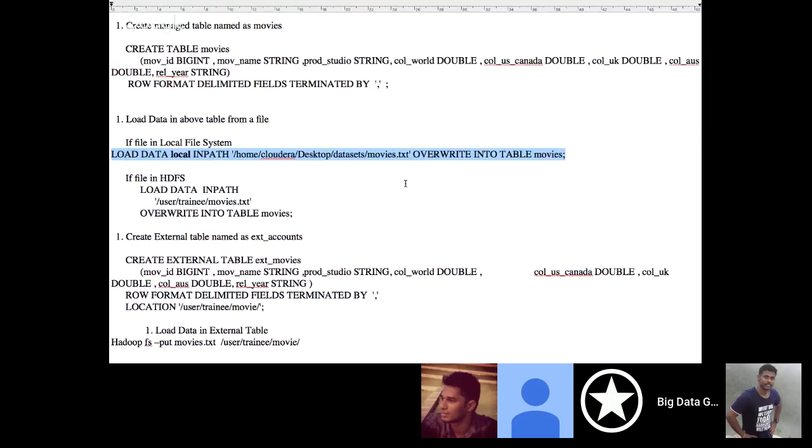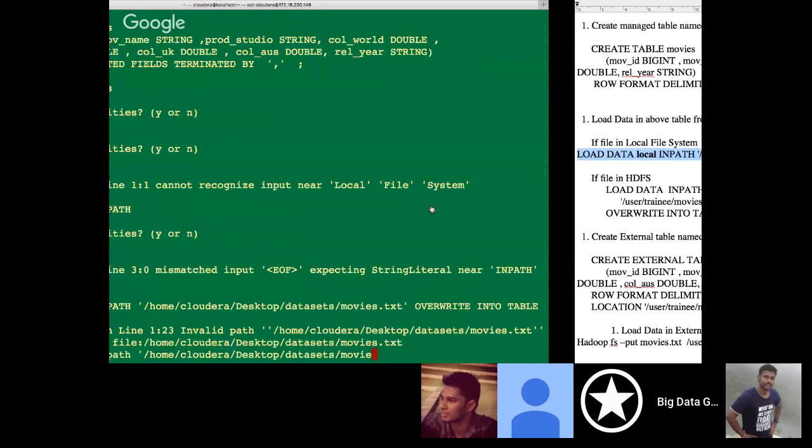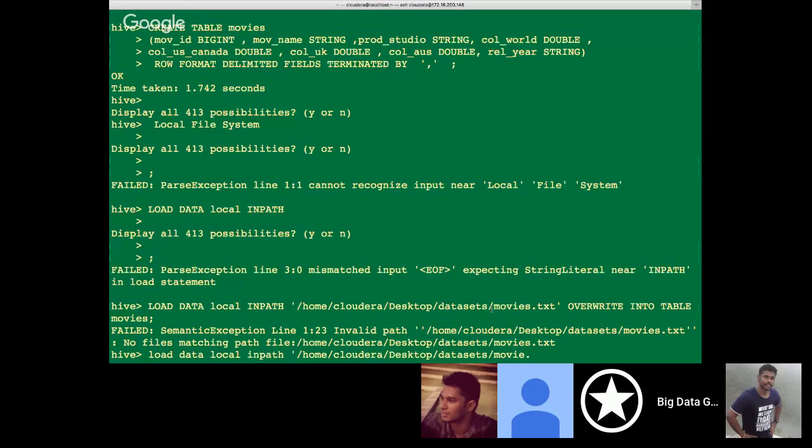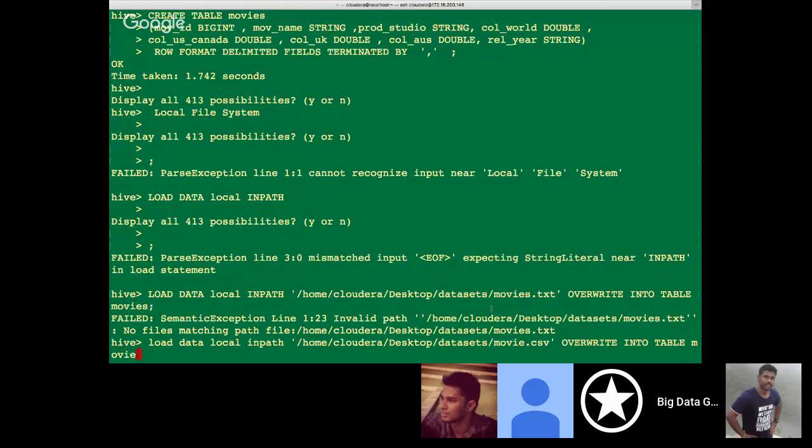So make sure it's in CSV format, and try to overwrite if it's existing into movies.